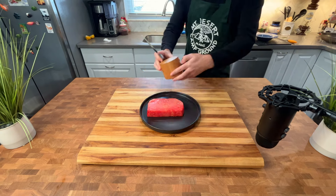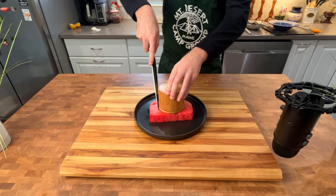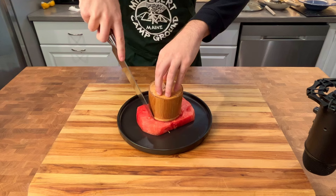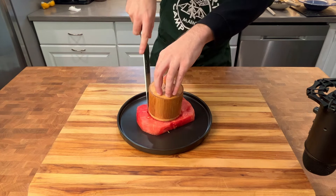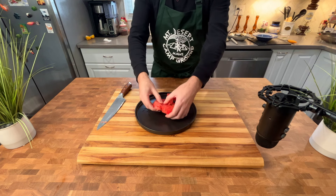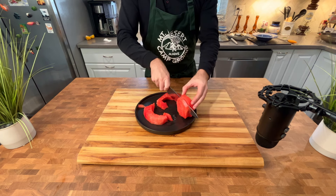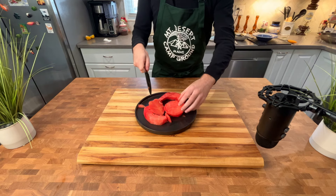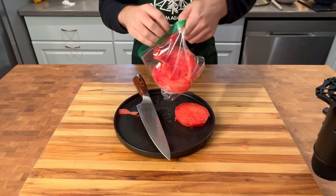In the background I'm prepping some herbs that will be used in the patty, while also getting out the watermelon so I can start tackling that step. I'm going to take a large chunk and use a round object to slice out a watermelon-like patty. It's not going to be perfect but it's not as complicated as it sounds. The seasonal melancholy has already started to set in — every year it gets dark at 5pm and every year it's still a complete shock. I might be at the point where moving somewhere warm is the play.